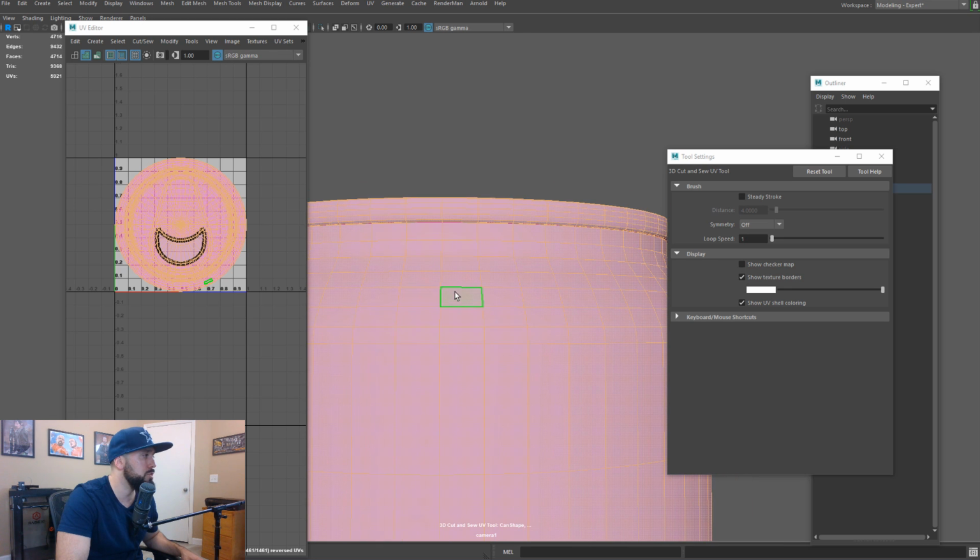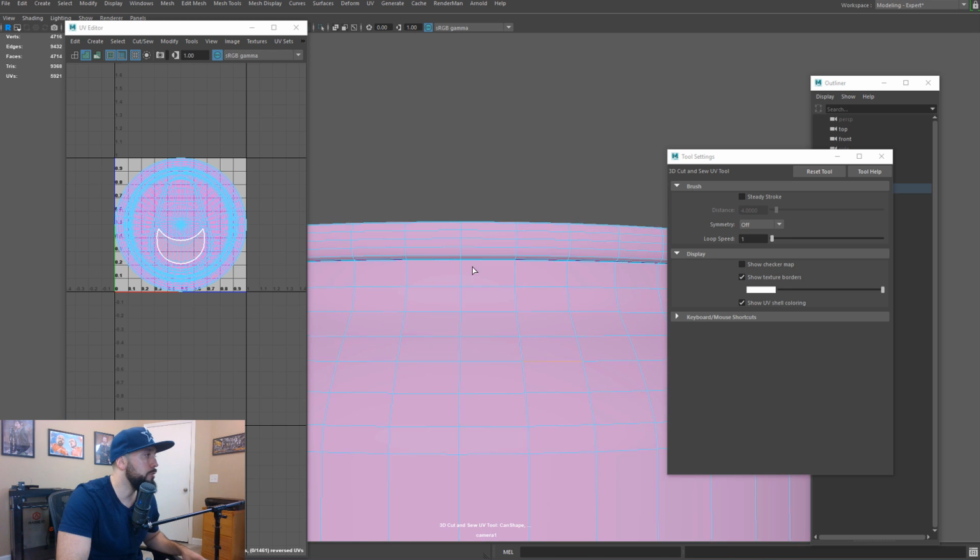But before I do, I'll just show you pretty much what the tool does in its native state. If you double click an edge selection, it will place a border line there, right? The cool thing about this is that it's non-destructive, so you can add and also subtract from it. If you hold down Control, you'll basically sew those edges or undo that cut line.